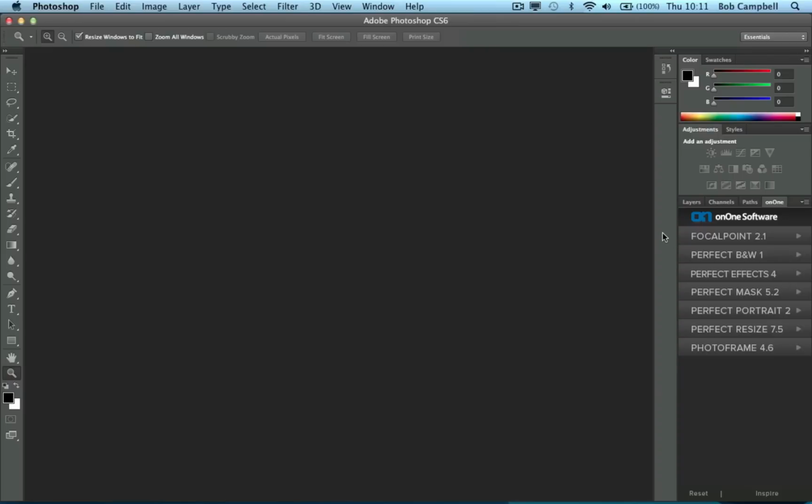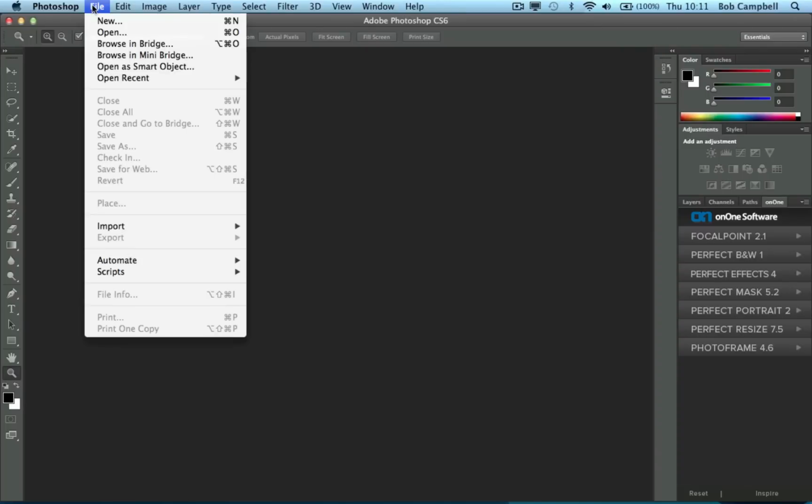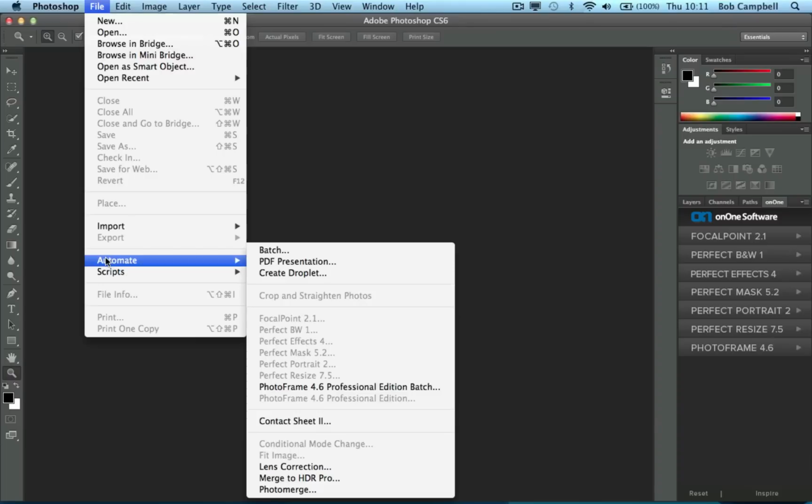You can pull and shove that around. You can put it anywhere inside of Photoshop. And the alternative place for owners of earlier versions of Photoshop is, of course, File and Automate. And File Automate shows me my plugins. Remember, Perfect Effects in this case is a plugin working inside of Photoshop. It doesn't even use Perfect Layers in Photoshop. Why? Well, you've got layers in Photoshop already, and they're pretty good. They're very sophisticated. So you can use your Photoshop layers in conjunction with your Perfect Effects, okay?